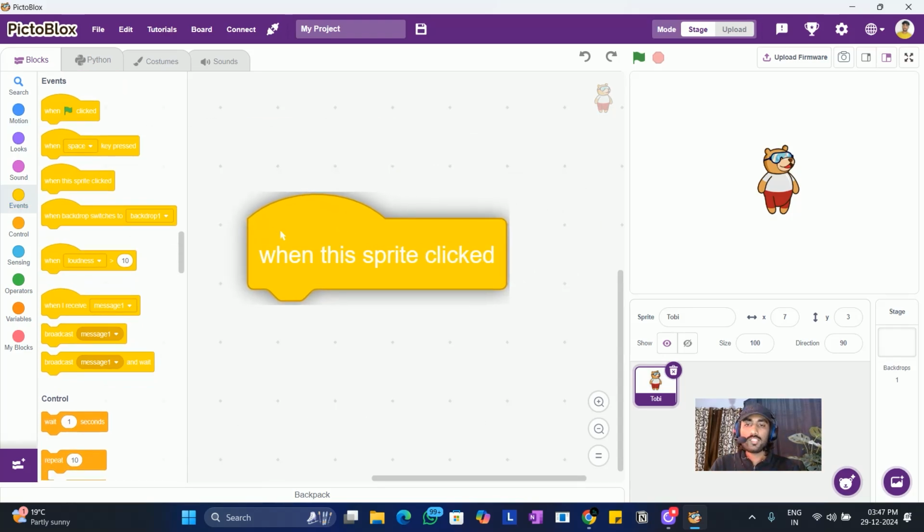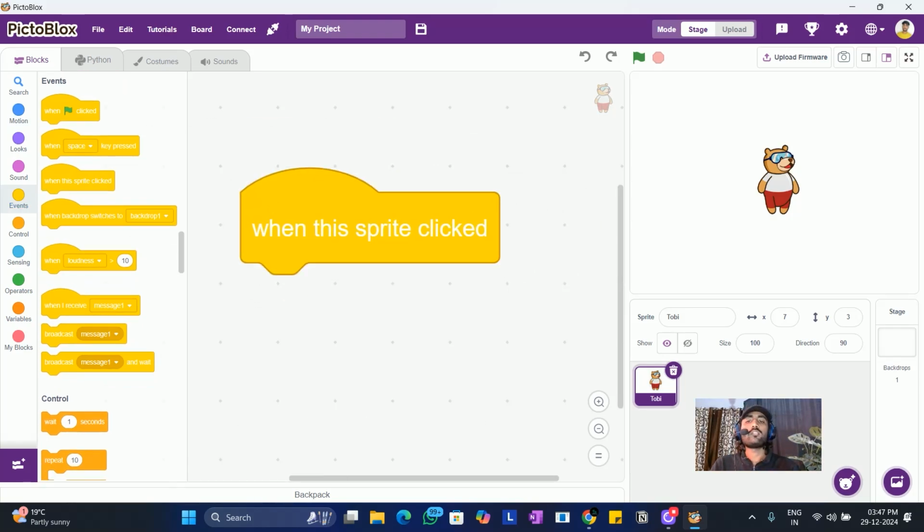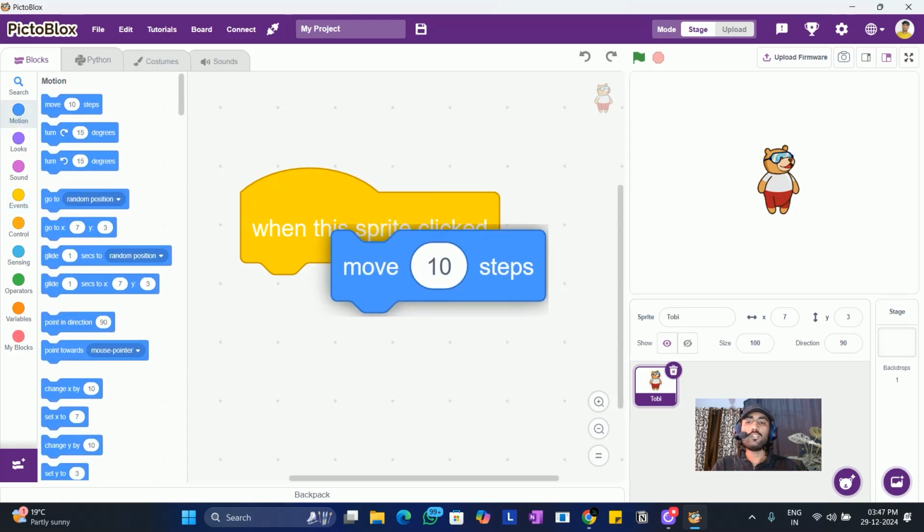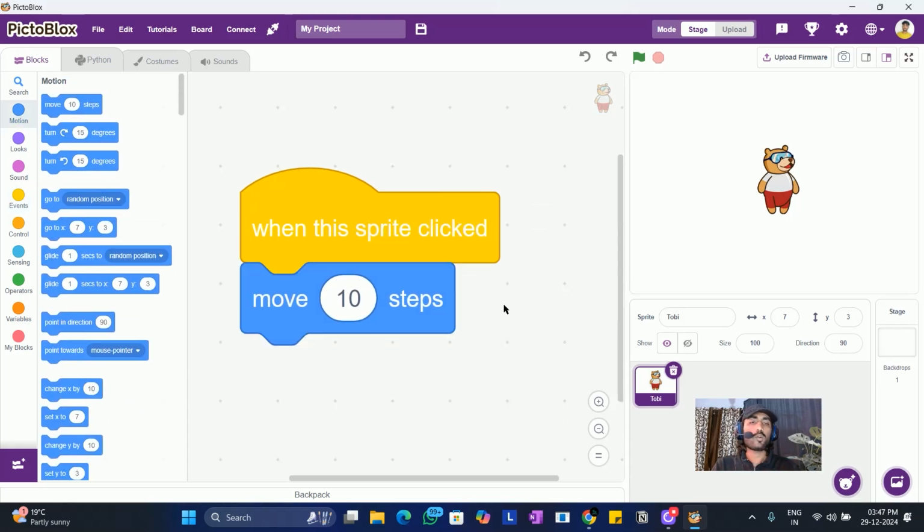Now, similar to that, we have another condition which is when this sprite clicked. And I've already told you a sprite is this character. The name of this character is Toby, but the character is actually a sprite, and the code will automatically be executed when the character is clicked. Suppose I wish to make this character move when I click on this character only. What I can do is go to motion and add this move 10 steps block over there.